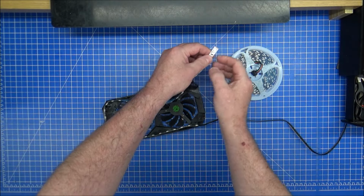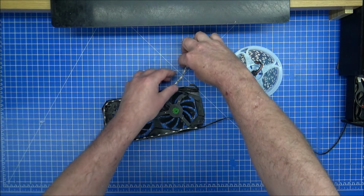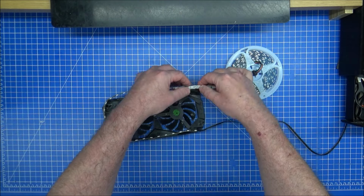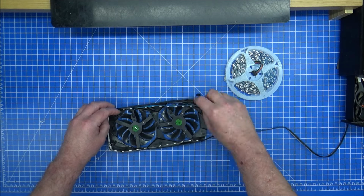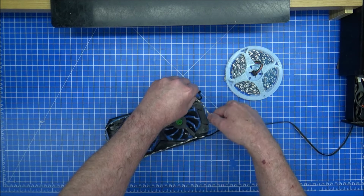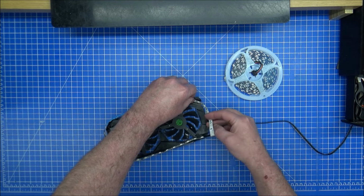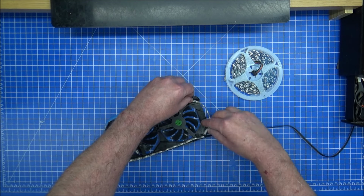I've cut off the length that I need for there to go up to here. If I needed to cut it shorter, then I could probably get rid of it there where the soldering part is, and that would go all the way around and to there, to the edge, which is fine for what we needed. But like I say, I wanted to go across there, and that's going to be fine. Taking there is a bit too much. Taking there, I could always overlap.